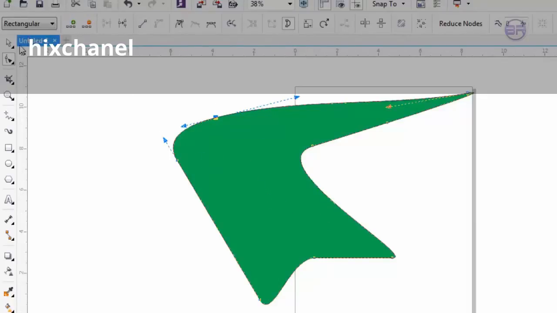And after you convert it to curve, you will see these options, which you can also use to add and delete nodes, and to join nodes, and to break nodes, and things like that, which we will practically use in upcoming lectures. But in the next lecture we'll discuss all the rest of the tools. Stay tuned.